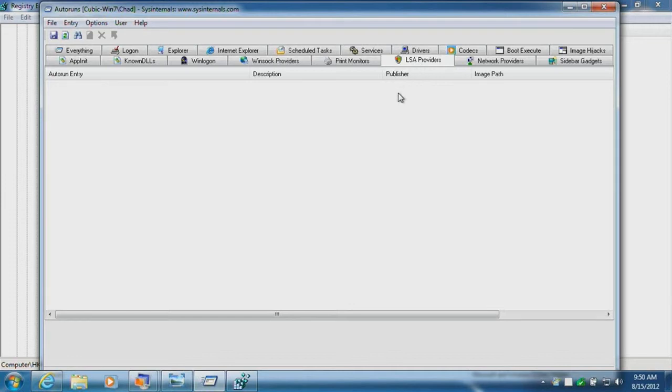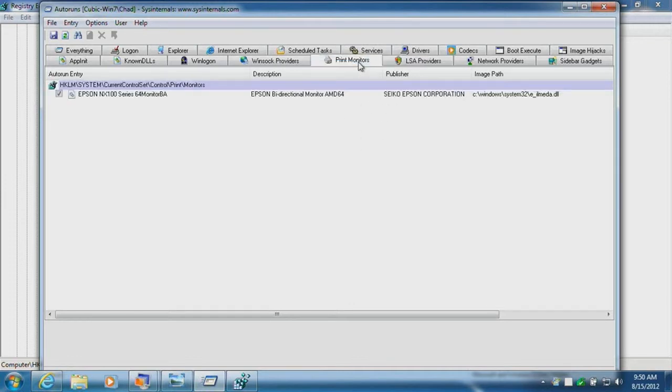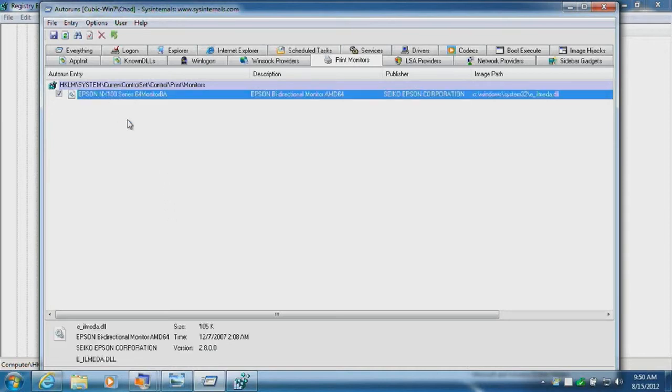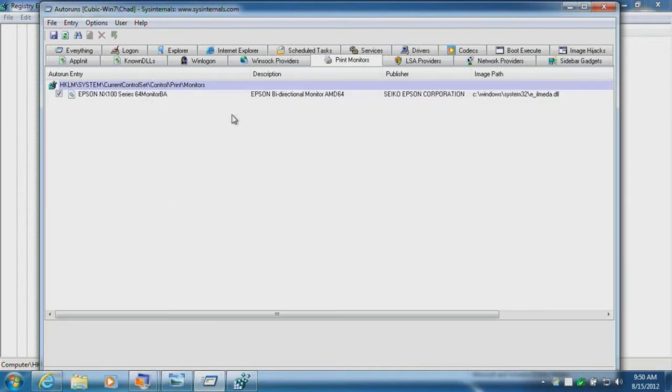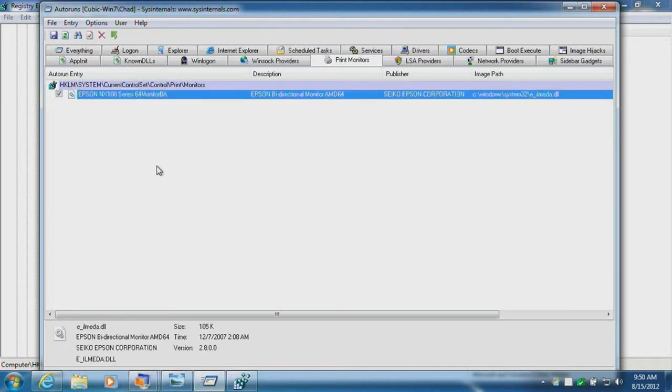That'll show up in here. Print monitors, you can see I have some sort of a third-party Epson print monitor installed here. These are used for printing, and this is actually another thing that we have seen malware use. So if you see something suspicious in there, you may want to try disabling that.